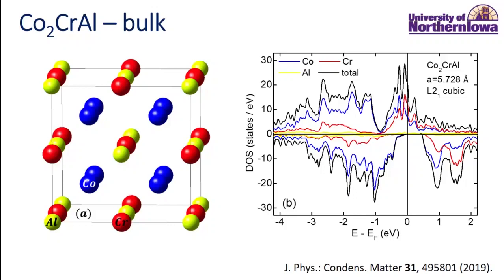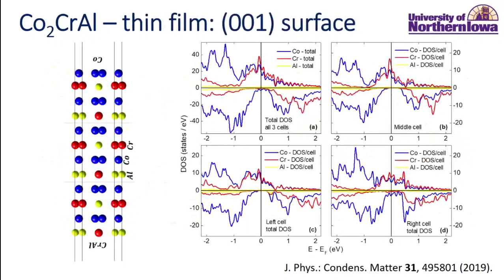So what is the next step? For many device applications, one wants to look at the properties of the material in what is called reduced geometry or thin film geometry. That was the next step of our study. So we constructed this supercell shown here on the left-hand side of the figure. Essentially what we have here is 3 unit cells of this material stacked in the (0, 0, 1) direction. And here we have 2 different terminations. Here we have chromium aluminum termination, and at the top we have cobalt termination.